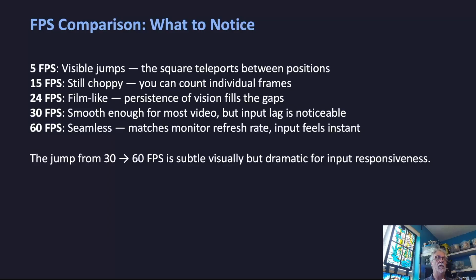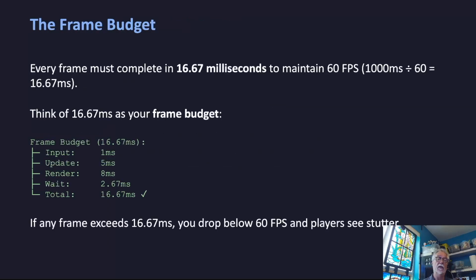And that's what I said. We saw there was a seamless movement from 30 to 60 frames per second, and that's kind of the gold standard. If you're running a stereo game, then you're running at 120 frames per second because you render one image for the left eye, one image for the right eye, and so you only have like 8 milliseconds to do all of your computation. So that's quite good.